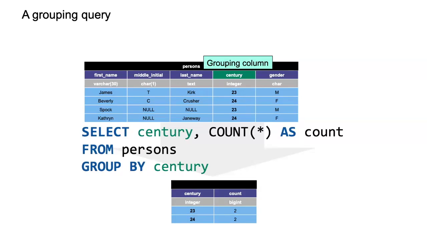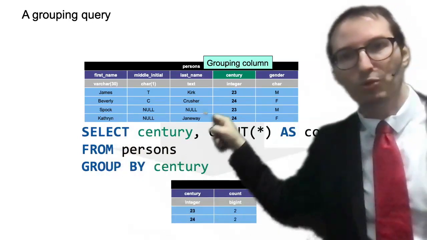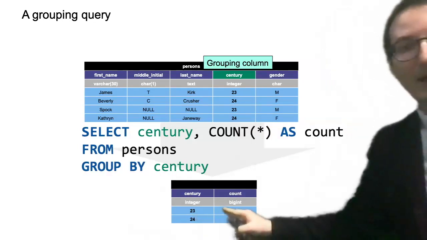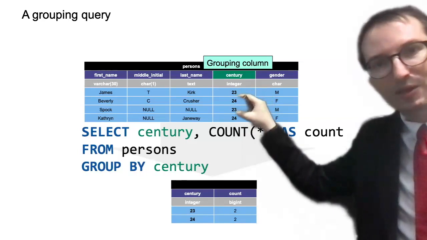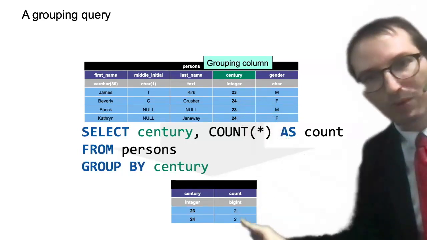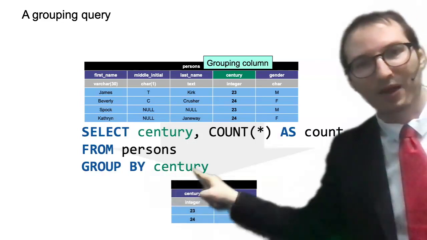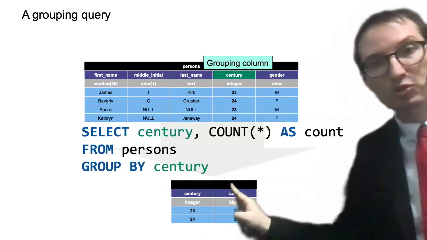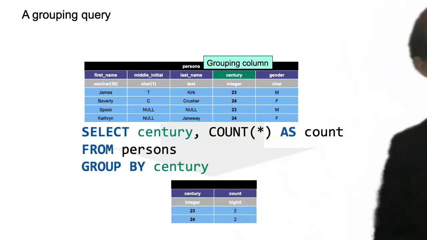You can also group using group by, right? So you say select from persons group by century. So I'm looking at all the unique values of century. There's only 2, 23 and 24. And then I aggregate the counts. I'm counting how many there are. So there's twice 23 and twice 24. So we have 2 and 2, right? This is an aggregation, and the group by does that. So you have the key here that typically also appears in the outputs, right? That's the grouping key, and the non-grouping attributes are typically aggregated like this, right?